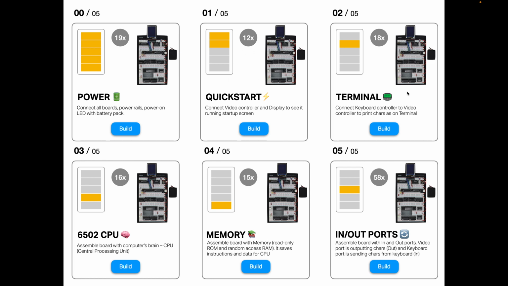The terminal is the second part, so we use only board number 2, and it just connects the keyboard, and you can type something and see it on the screen. In this case, maybe we need some kind of link to a video or a preview of what's happening. Maybe here not just a static picture, but some kind of GIF that loops, showing what's basically done there. Maybe it's up to you to decide whether it's good or not.